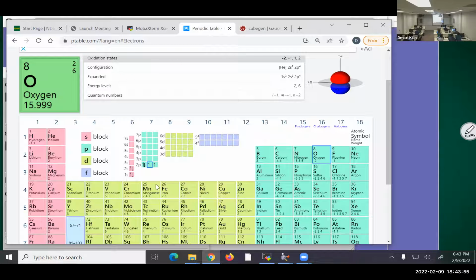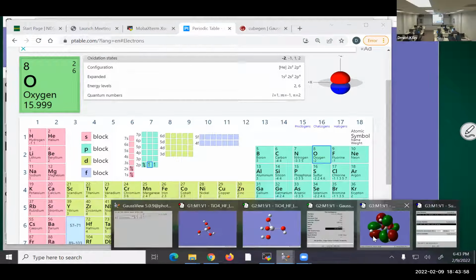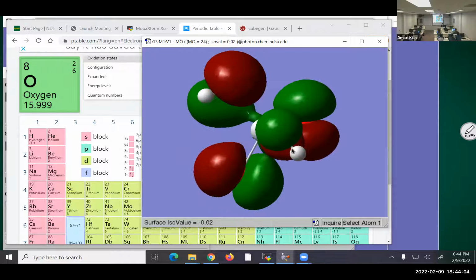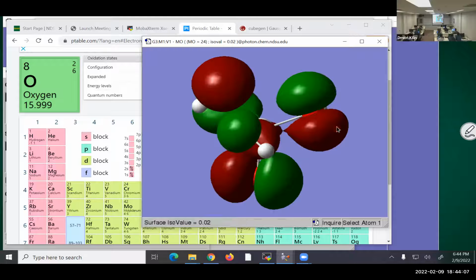Now let's return to this image. So these red spheres in our model are oxygens, and each of them has this green and red balloons, right? So the highest occupied molecular orbital of titanium hydroxide is composed of four oxygen atomic p orbitals. Make sense? So four p orbitals come together collaboratively and pull an electron from titanium. So the whole orbital is composed of the atomic orbitals of oxygen.